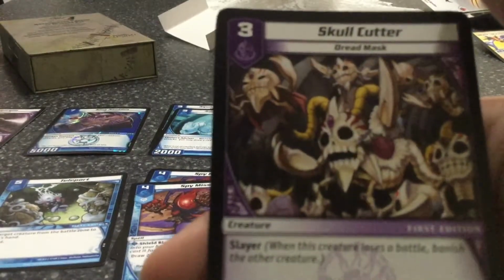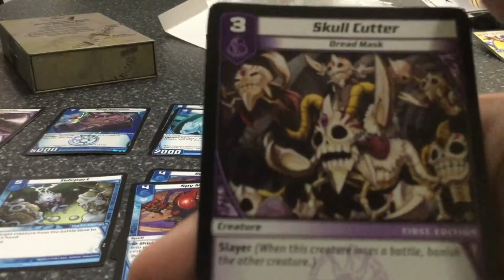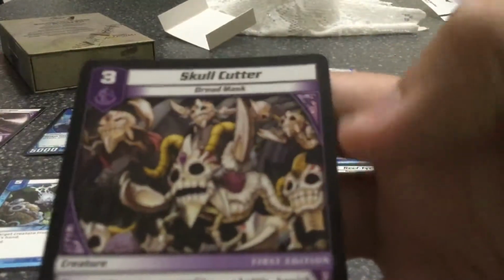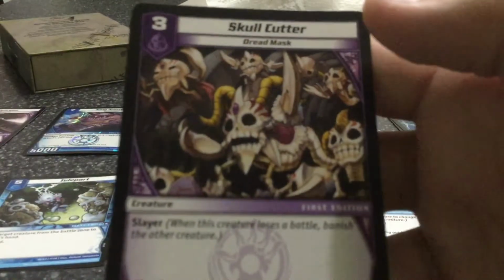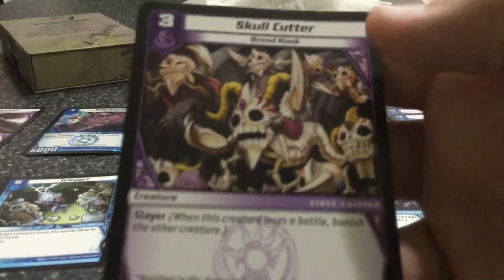Skullcutter was usually just a single creature. This is a King Skullcutter. It was that guy right there constantly printed. I guess this was an alternate art they never did, because it does say first edition, like no cards ever done.